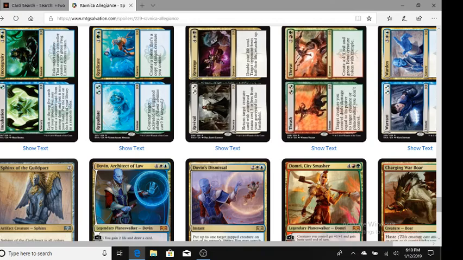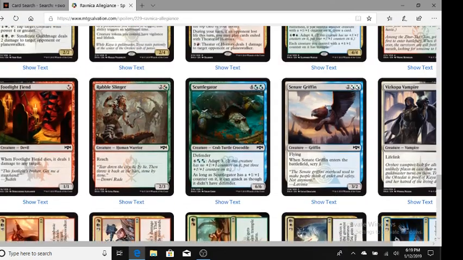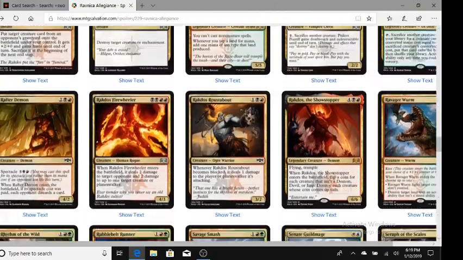We did it. We have completed Guilds of Ravnica. The entire set has been overlooked. This set looks awesome, limited, sweet. Definitely excited, and I hope I pull a Tomik Raid. That would just be insane.